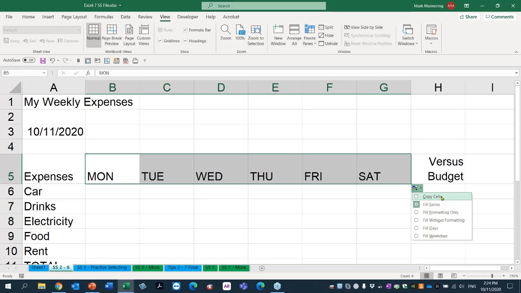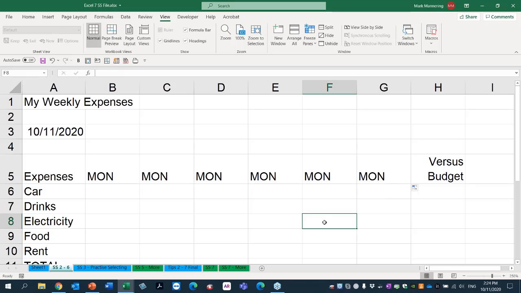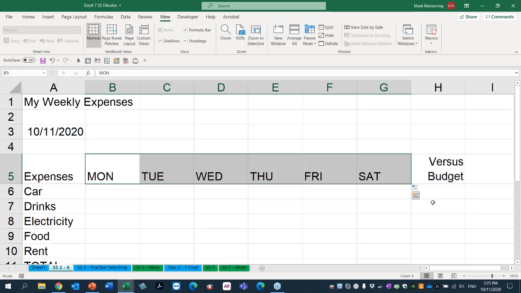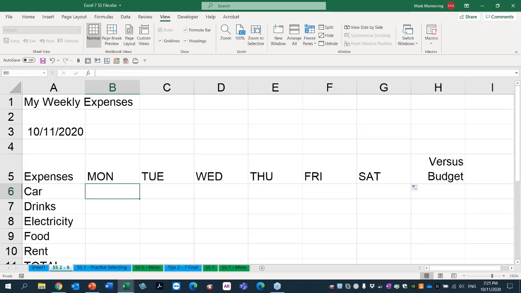So if I click on copy cells like that, then instead I might have wanted, oh yeah, I just want to copy it. Monday, Monday, Monday, just like the song. I won't start singing. Okay, so instead of the sequence being completed, you might think, no, I didn't want that. I want it all February, January, July, whatever, Tuesday, all copied across. Okay, sometimes it's not what you want. Notice how the button stays there. So I can go back, bang, and change my mind. Yep, I do want the days of the week. There you go, all done.